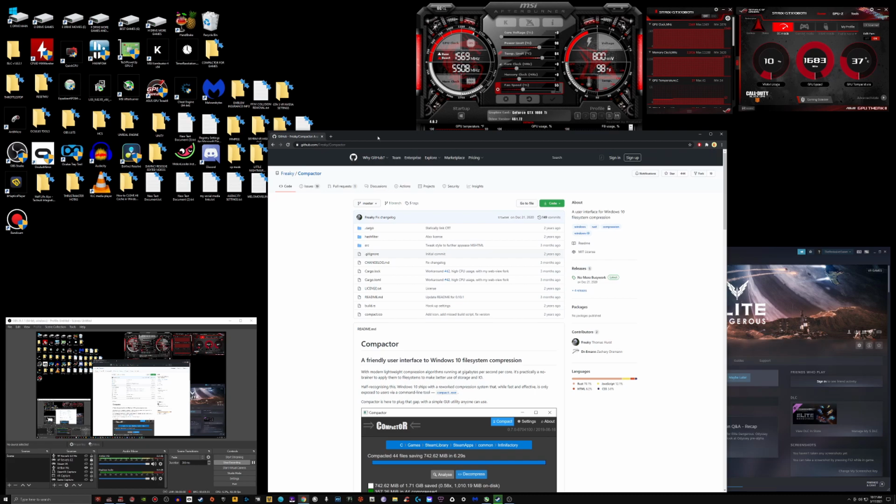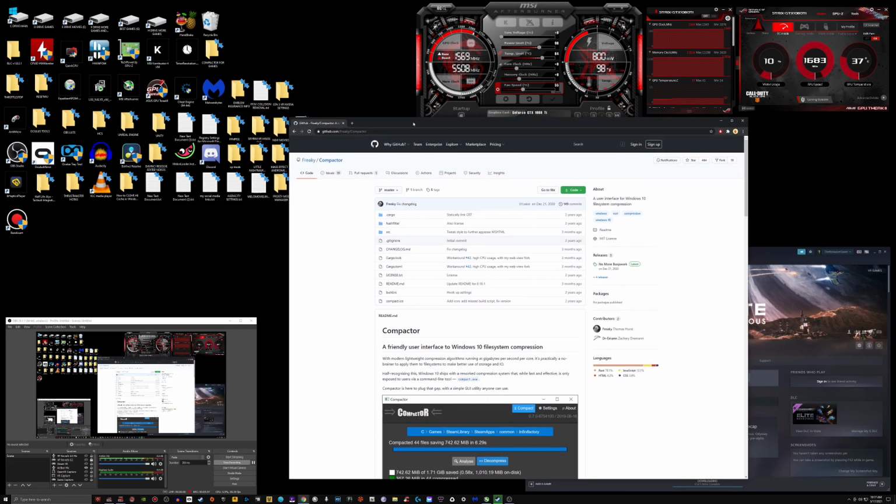And another program that I found really useful, and I love it. I've saved like 50, 100 gigabytes on my hard drives because of this. It's called Compactor for games. I'll post a link in the description. It's on GitHub, and it's very easy to run. Here's the page right here, github.com, and the person's name is Freaky.